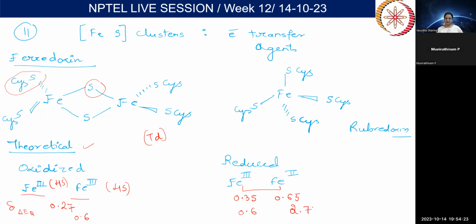Now, considering iron in +3 and iron in +2, which one did you find to have the larger delta value? Fe3+, ma'am. But that is more negative, right? So that is what is coming over here. This Fe3+ has 0.35 compared to 0.65. This is less positive, which means a more negative delta value. This is clear? Clear, ma'am. And also we can see the splitting. Splitting is very, very high in the case of Fe2+.